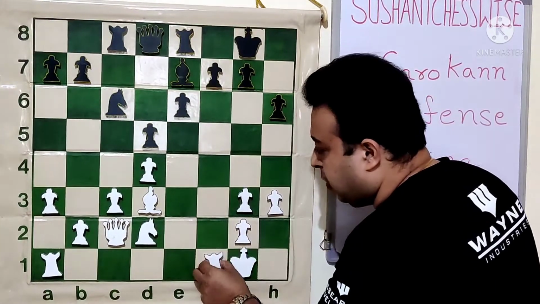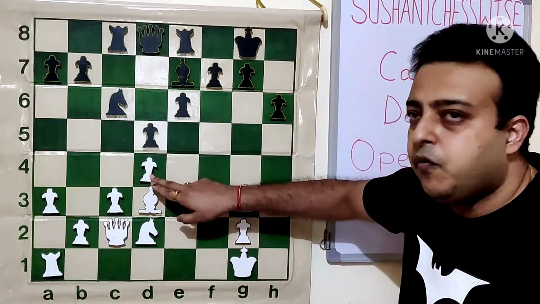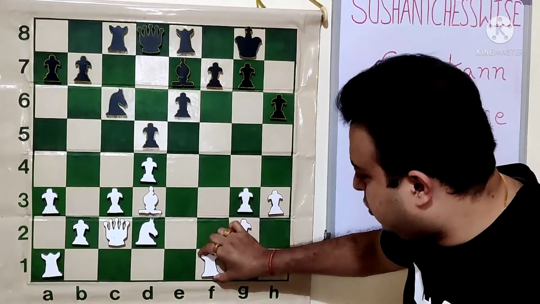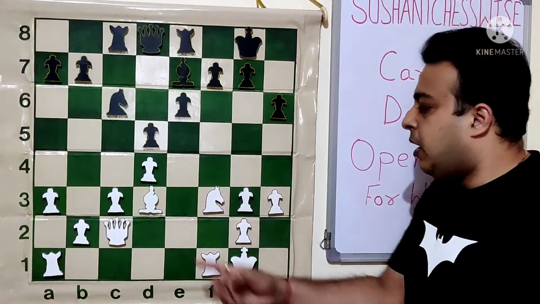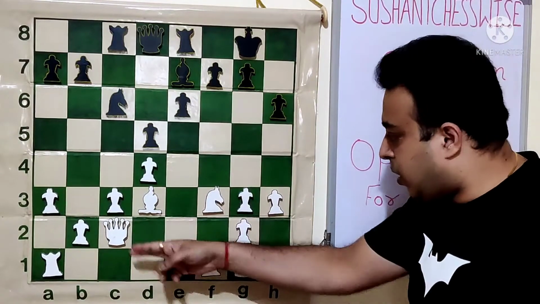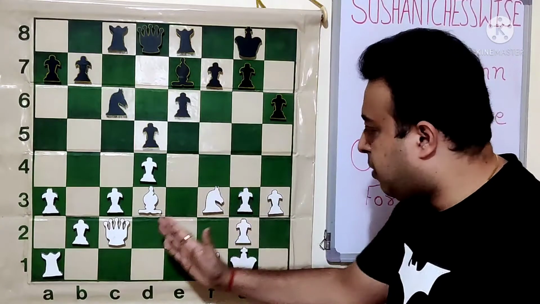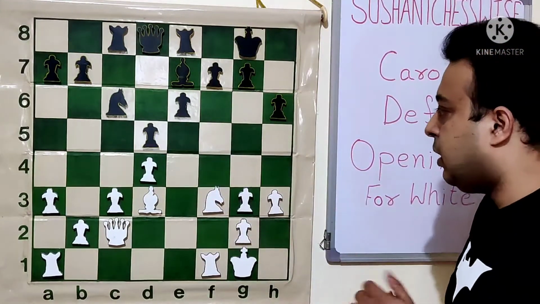knight takes f3. Do note that in the absence of the f3 knight, there will be a knight into d4 tactic because the rook is creating a pin on the c file. So knight takes f3. Now d4 is guarded nicely, and this queen will now look to again transfer to the king side. That is why we are doing h3 time and again, because after bf3, knight f3, the queen will get space to transfer to the king side.